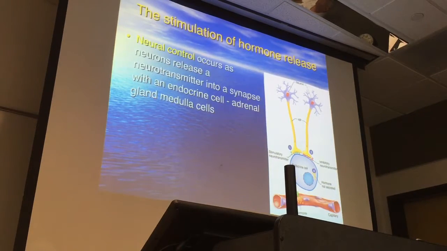Okay? They're showing the inhibiting on the same slide, but we're not going to discuss the inhibiting. There's not too many hormones that are released like this. Can you think of another one where a neuron tells it to be released? Aldosterone. Aldosterone is secreted in response to humoral signals.